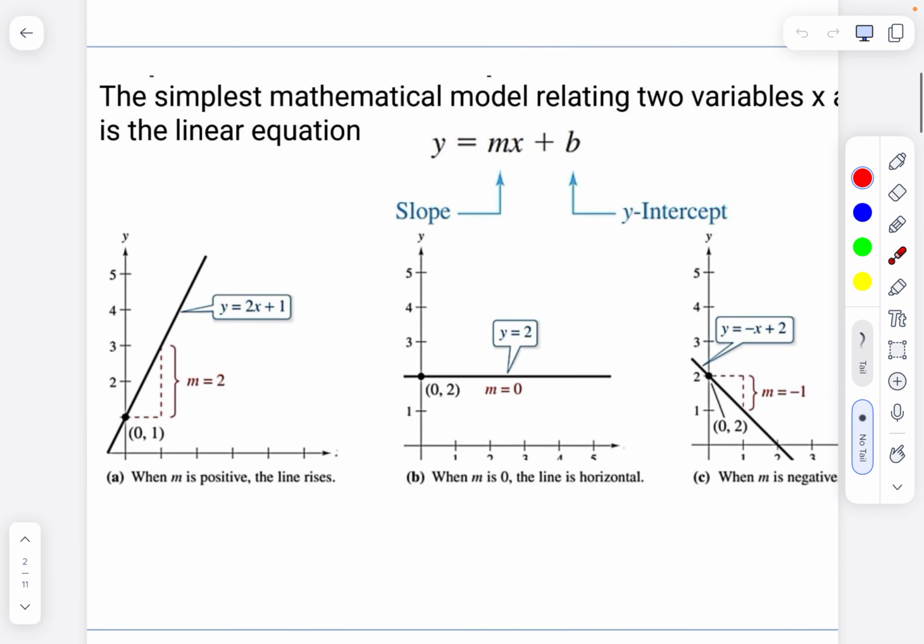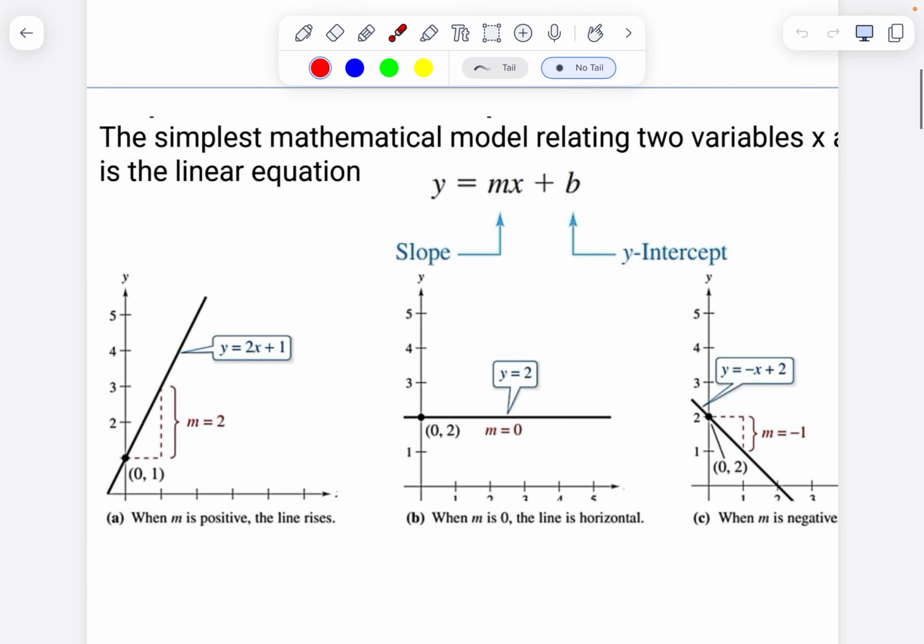So initially, when we're talking about linear equations, it probably isn't going to take a whole lot of time before we start looking at y equals mx plus b. Does anybody remember, what do we call y equals mx plus b? What form is that? Slope intercept. A lot of people were talking at the same time and nobody talking loudly, but slope intercept form is what this is called.